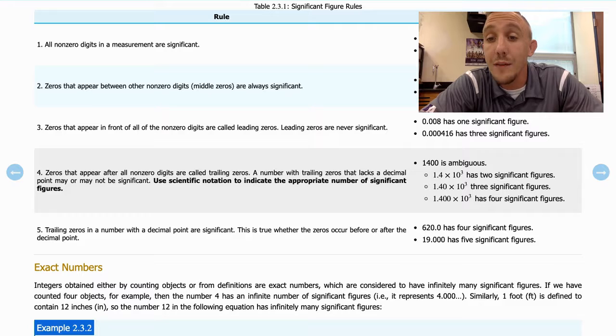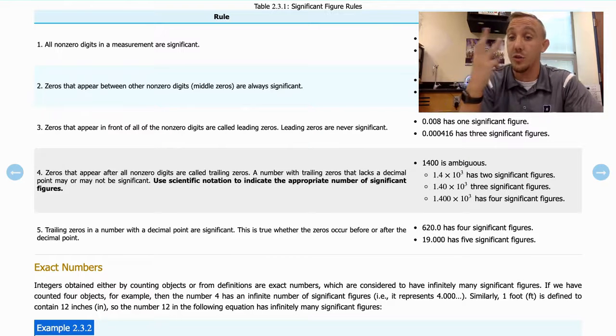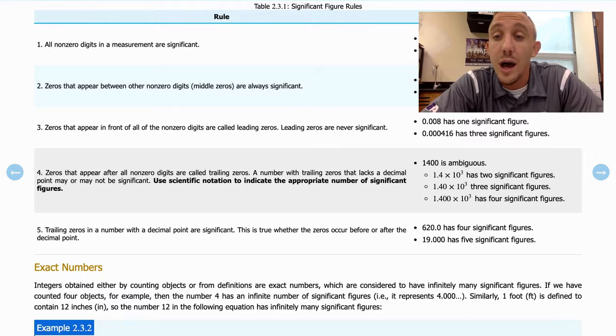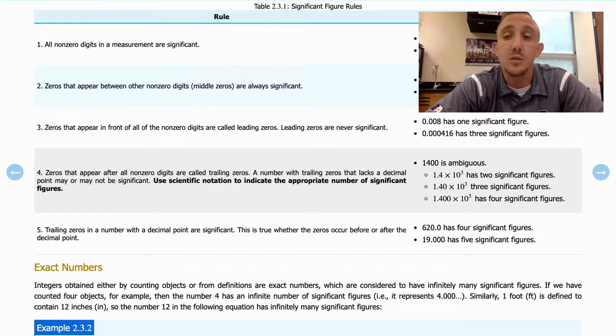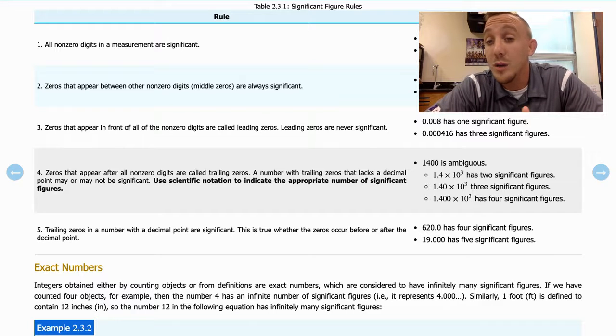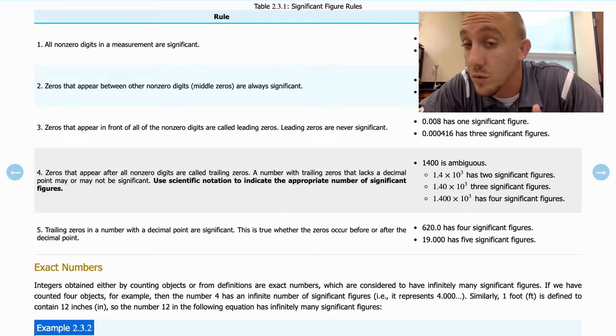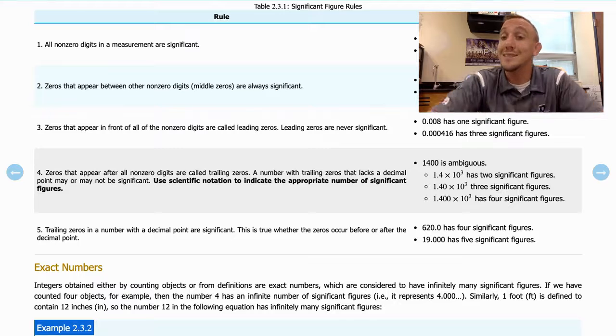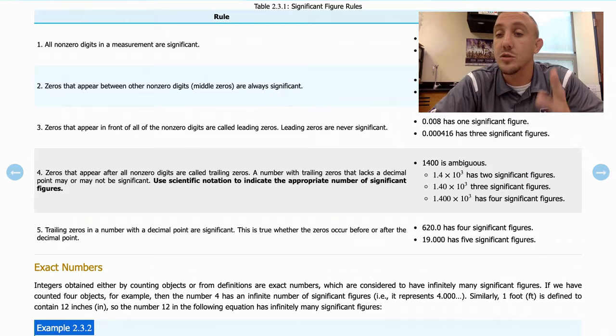Okay, so if you look, you have 39,004. Well, we know we have 3 non-zero numbers. Therefore, I so far have 3 significant figures. But notice these zeros are trapped between 2 non-zero numbers. So any trapped zeros like these count. So I actually have 5 significant figures. So looking at 5.02, I have 2 non-zero numbers, but I also have a 0 that's trapped between 2 non-zero digits, which is a 5 and a 2. And so because that 0 is trapped, my significant figures are 3 because it's 5, 0, and 2. They're all significant.